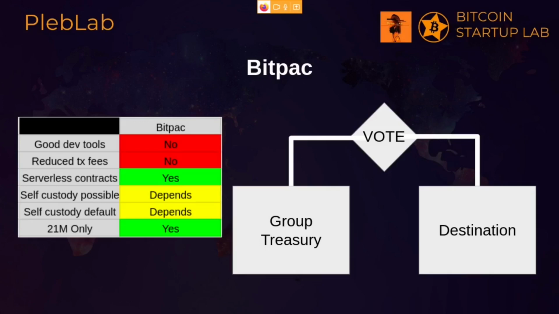Bitpac allows you to have a group treasury. So you create a multi-sig Bitcoin address controlled by a large group of people. And any funds that are in that address, the group gets to vote on how to spend them. So someone can write a proposal that has a Bitcoin transaction where they'd like to send some of the money to some destination, and that'll only go through if the multi-sig votes to approve that transaction. So let's say it's a 6 of 10 multi-sig. It'll only happen if you get 6 signatures on that transaction that say, yes, I want to spend the money to this destination. So this allows you to do voting with Bitcoin.